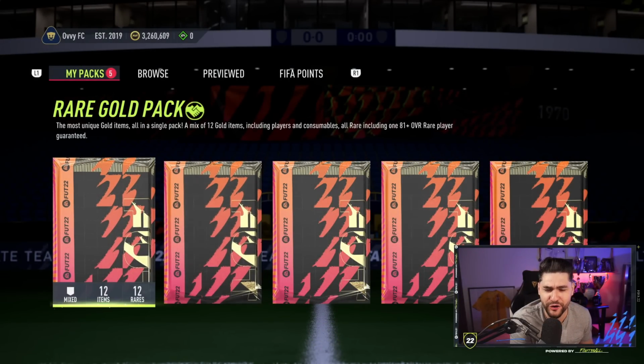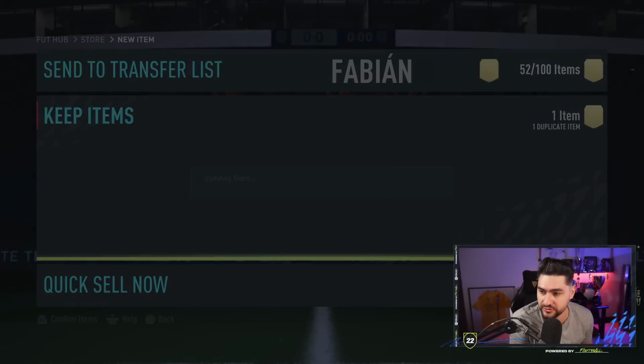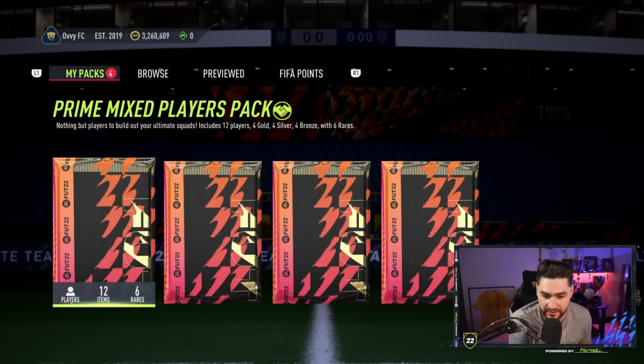Let's go. Rare gold pack. Absolutely nothing. And just send it to the club, Ovi. Fabian to the transfer list. We also have a defender 83 plus. Defender, I think. No, I think I opened it on the phone. I got absolutely nothing in it.